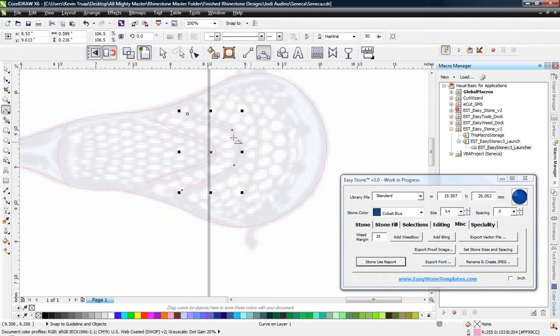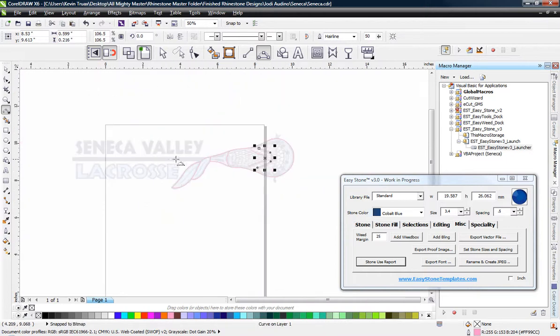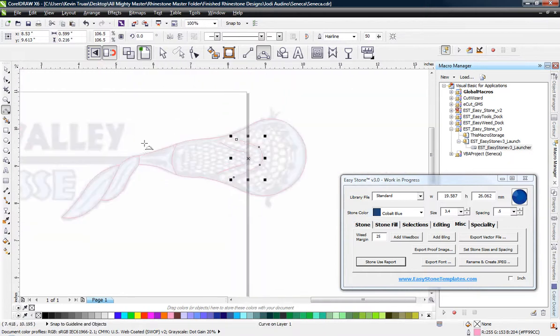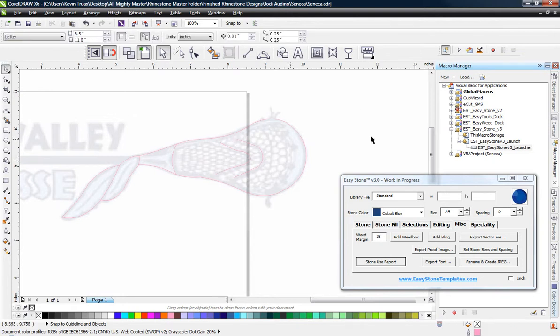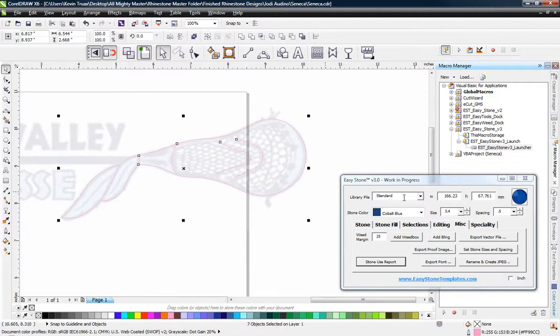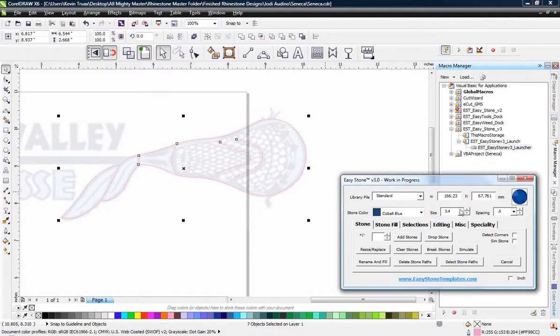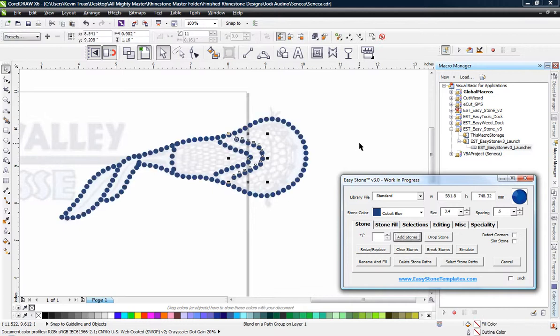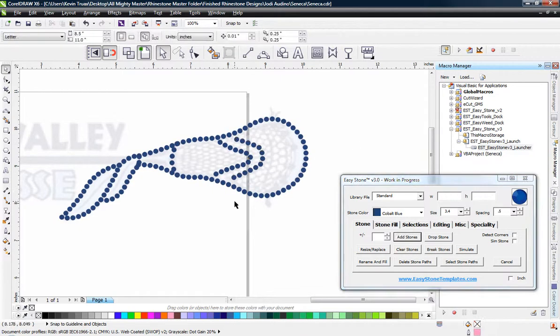Something like that. I don't really care what it looks like. So that is the basis of this little piece of our design. Now it's just a matter of slapping some stones down, right? So let's select the whole kit and caboodle here and come to the stone tab. Now we've already specified our stone size for our SS10 stones, and we have the spacing between stones already for us. So let's just click on add stones, and boom, all of our stones are added.